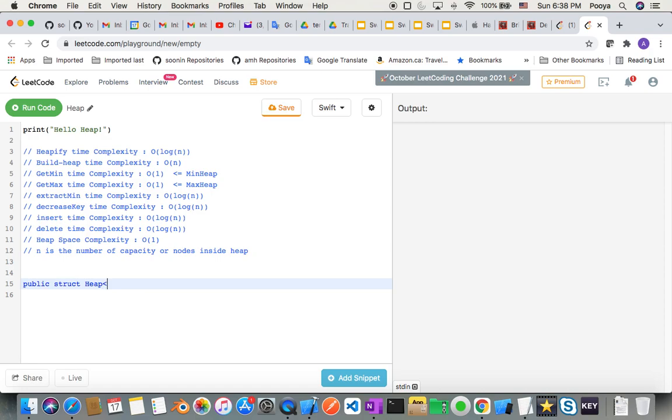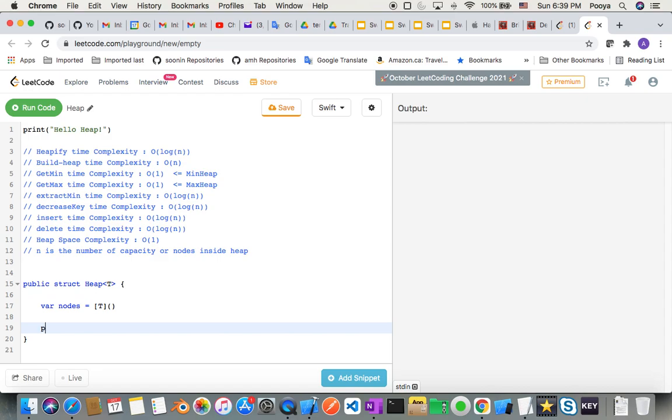I'm going to make it generic, from type T. So this is going to be my heap, and here I start with a variable nodes, which is equal to an array of type T. Technically it's going to be empty at the beginning.